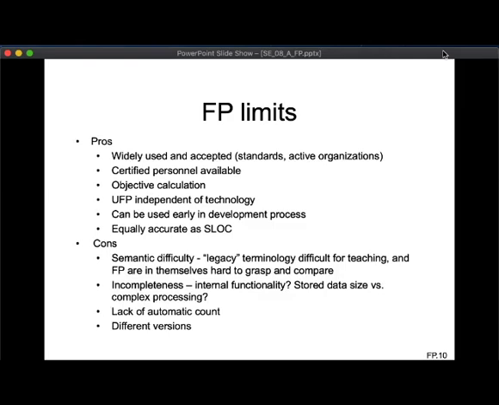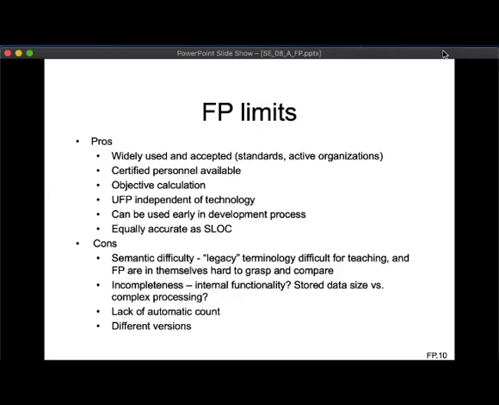So they are very helpful during the development and empirically have been considered accurate enough. The cons are the negative aspects: semantically they are difficult.